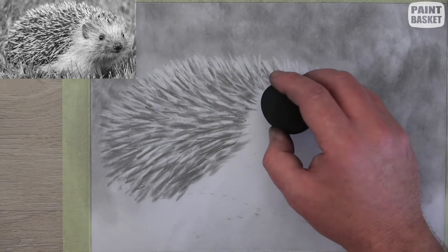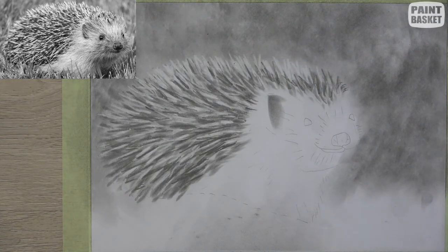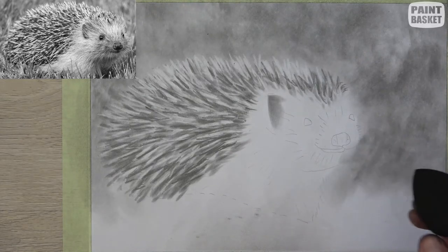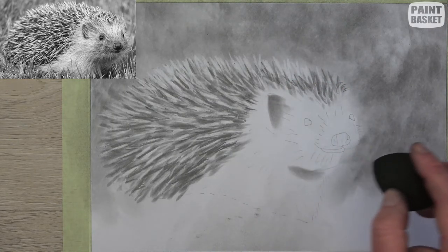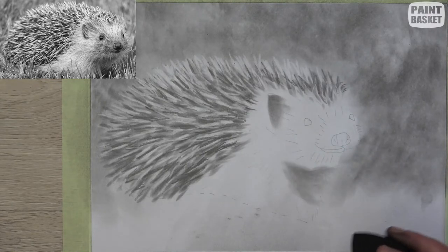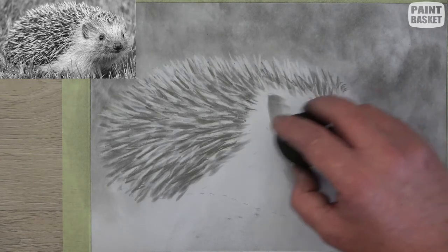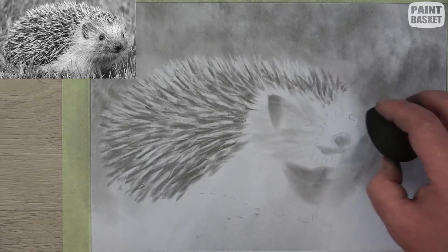Basically what we're going to do is just lay a fine layer of tonal value down there. You can either use this or you can use a cloth. Both will work. When you initially start, there is still graphite dust in this, right? So you see there, I popped in the ear. And let's see here, underneath the chin, let's pop that in. And now as you sketch this out, that graphite dust is becoming less and less. See there? So you're automatically getting a lighter and lighter tonal value.